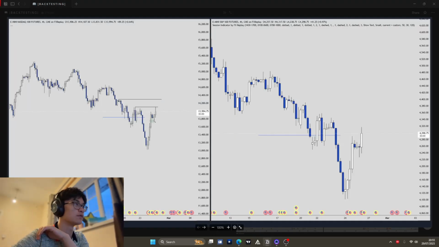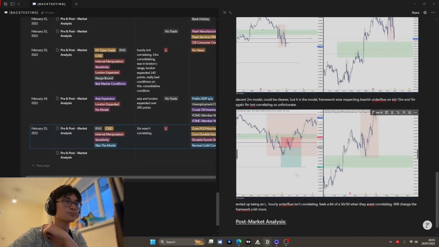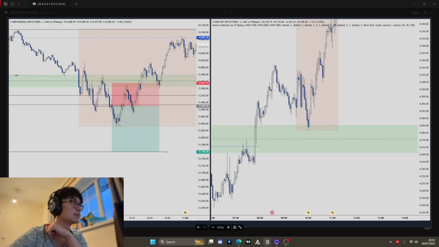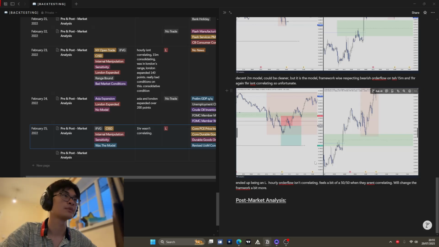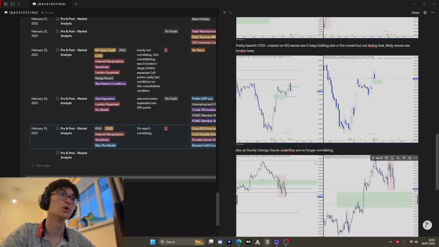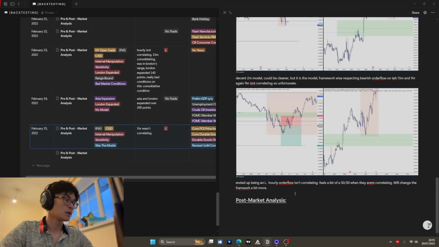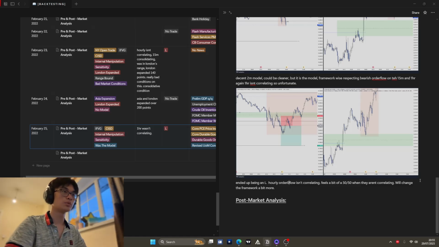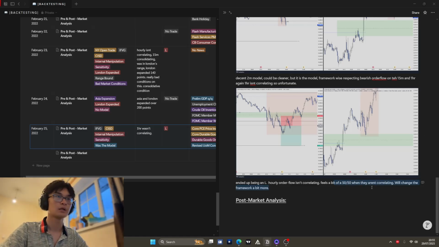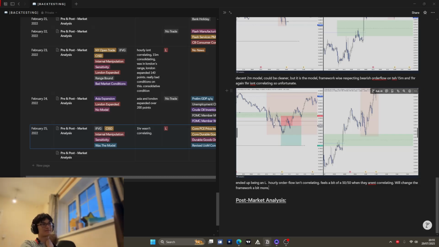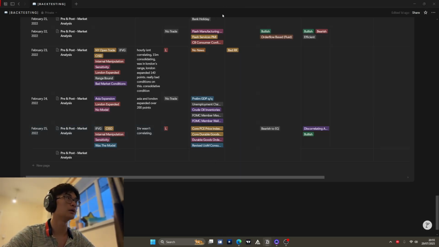So we had bullish order flow on the 4 hour. I want to see that fair value gap get tapped into again, or the EQ of that 4 hour range to get tapped into. But yeah, we never ended up doing that. We just ended up going higher, and maybe my draw was wrong in that case, because we were really bullish on the 4 hour. I will probably look into this a little bit more, but when the hourly aren't correlating, then it feels sort of 50-50. But then again, my bias might be wrong. I don't know. But I just wanted to point that out.